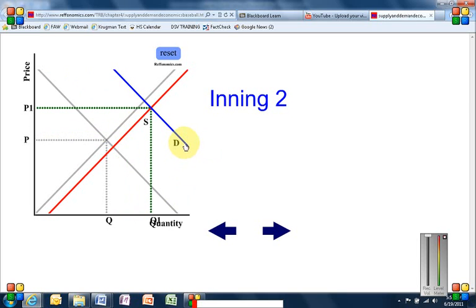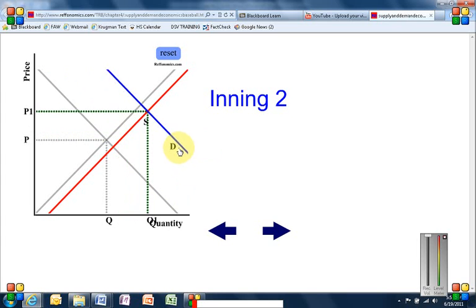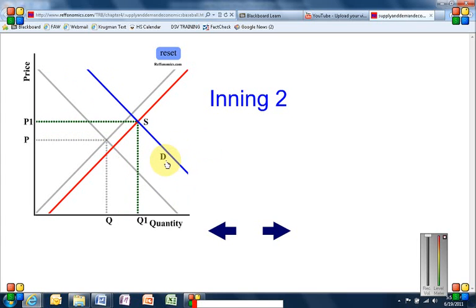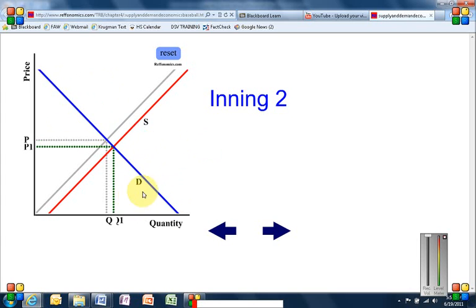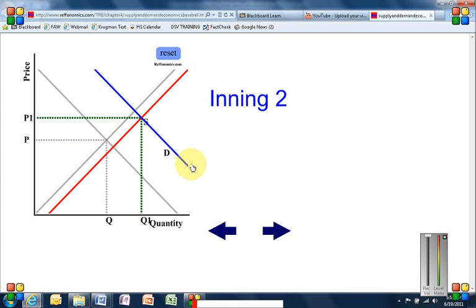In that case, we would say that the change in price is indeterminate because we don't know how much demand is going to move unless we've been told. If we've been told specifically in the question that demand is going to increase more than supply is going to increase, then we can figure out the answer. But if they just say here's two factors that change in the world, figure out what happens to price and quantity, and they don't tell us which impact is greater, then we have to say indeterminate.